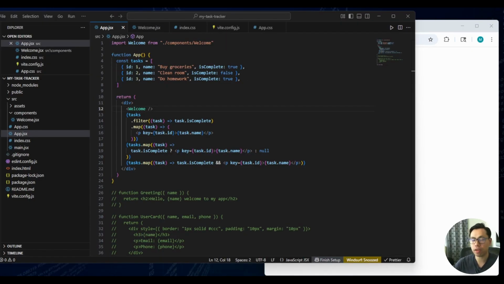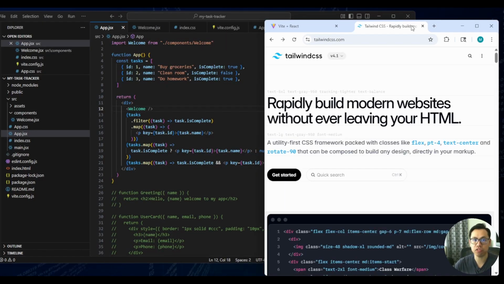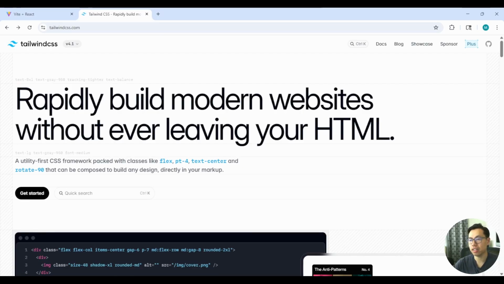All right, so now I think is as good of a time as any to get us introduced to Tailwind CSS. Tailwind CSS is essentially a utility-first CSS framework, and it's a very popular framework that developers use for styling. But ultimately, it's completely up to you what you want to use, whether it's Bootstrap, Sass, or just traditional CSS. So you don't necessarily have to follow along with this or implement Tailwind CSS, but personally, it's something I really like to use because it offers a lot of flexibility and helps with the efficiency when it comes to developing and styling my projects.